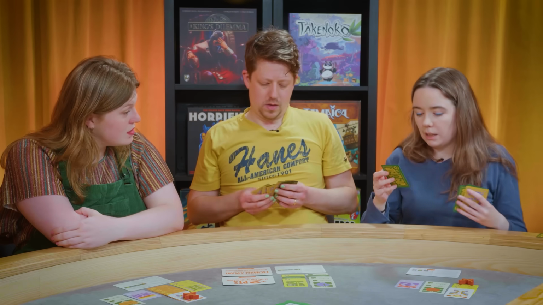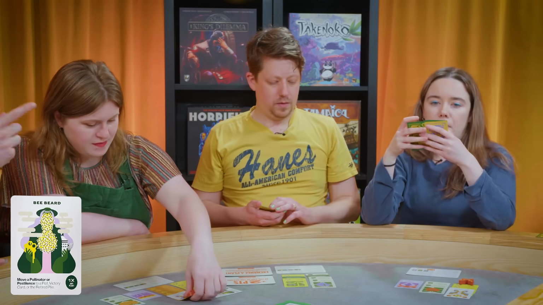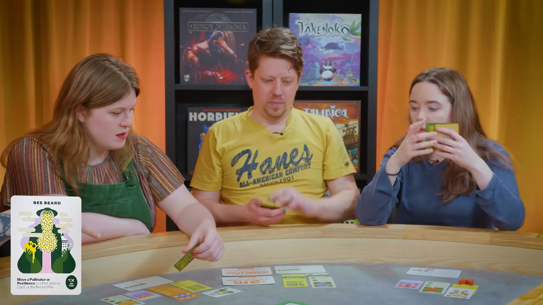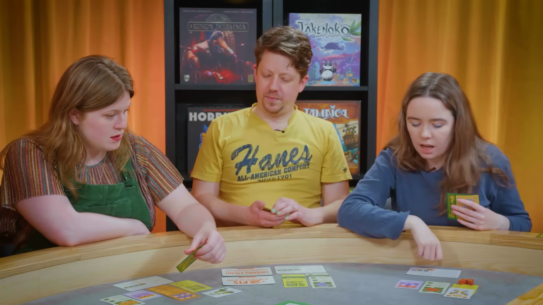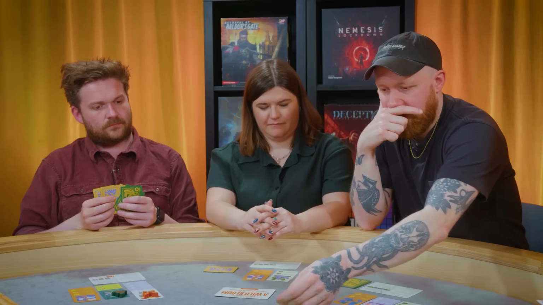Holly, I would like my pollinator back, please. Just fair. So here you go, harvest a Harvest card. You must harvest a card to play your B-Beard, but you can have your pollinator. Oh, well, I'm not really in the flower game, Anna, so I'll just get rid of that. You're not in the flower market. There you go. Thank you very much.